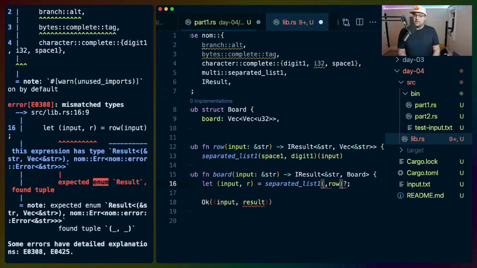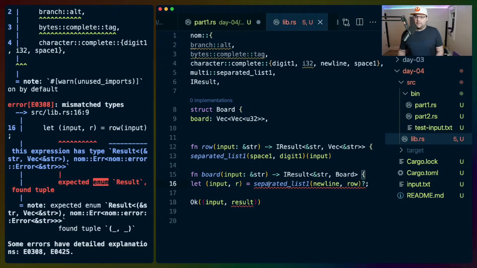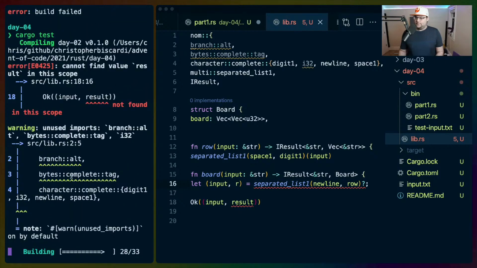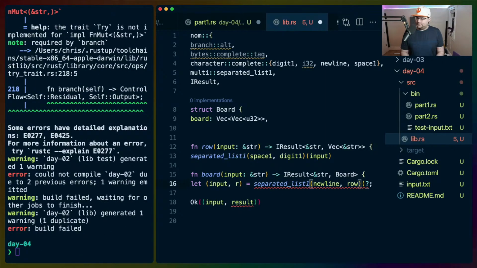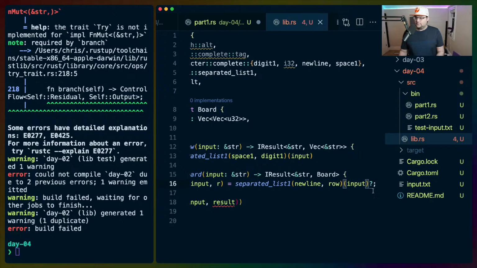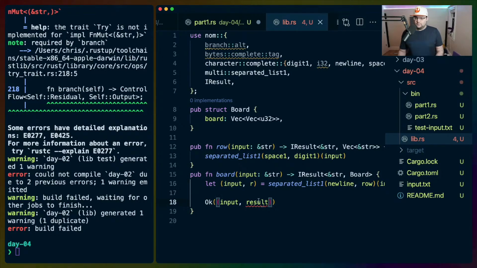And the separation is going to be new line, I think, as a combinator. Why is that not happy? Oh, because I didn't pass input. So now we have a vec of vecs.